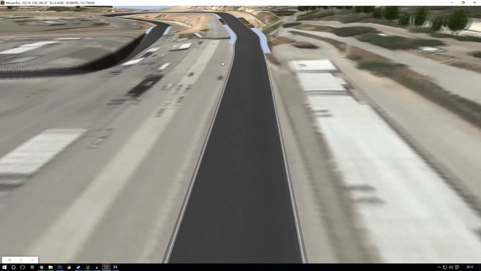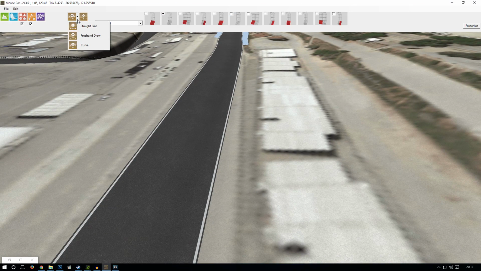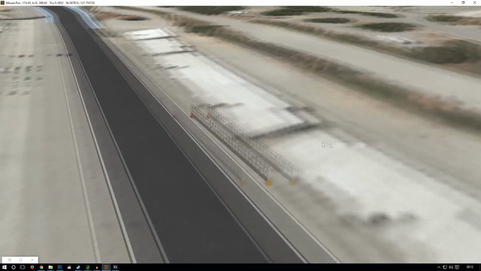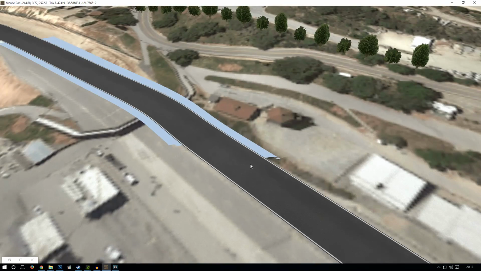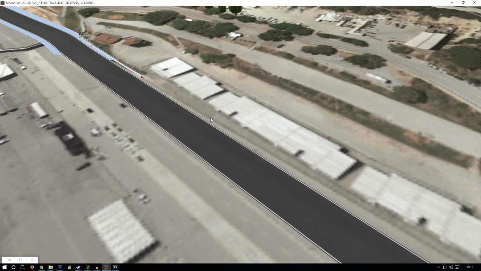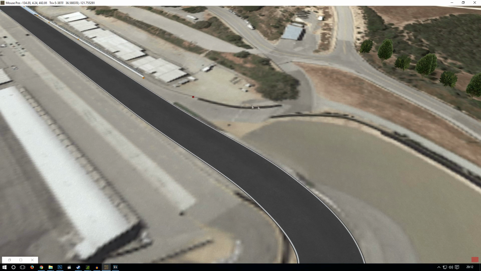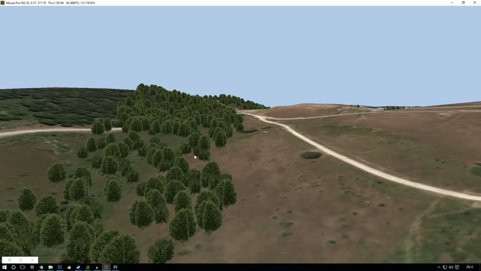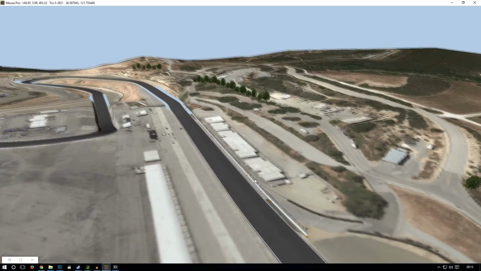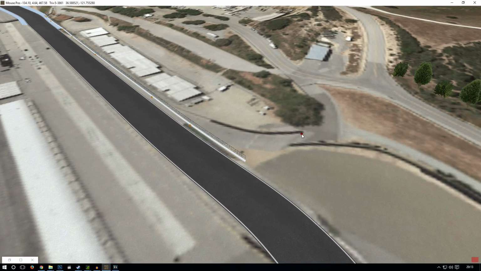If we're going to do something similar for the start finish line, we'll start it over here. Select the nodes and hold A to align it with the edge of the track.